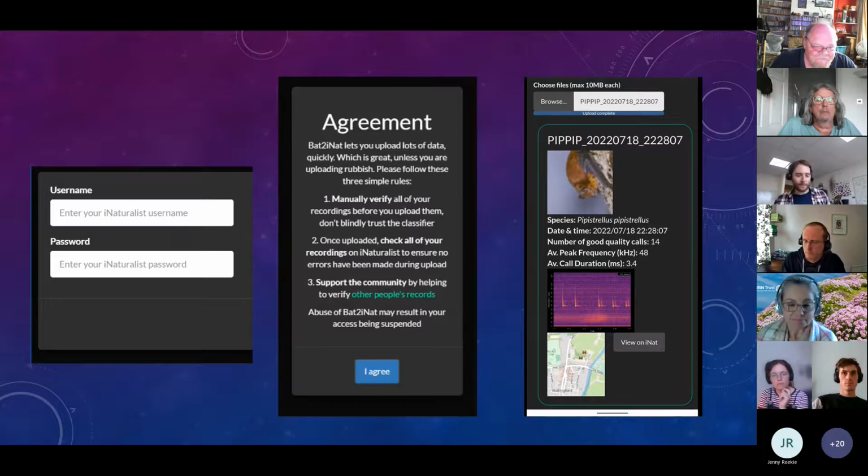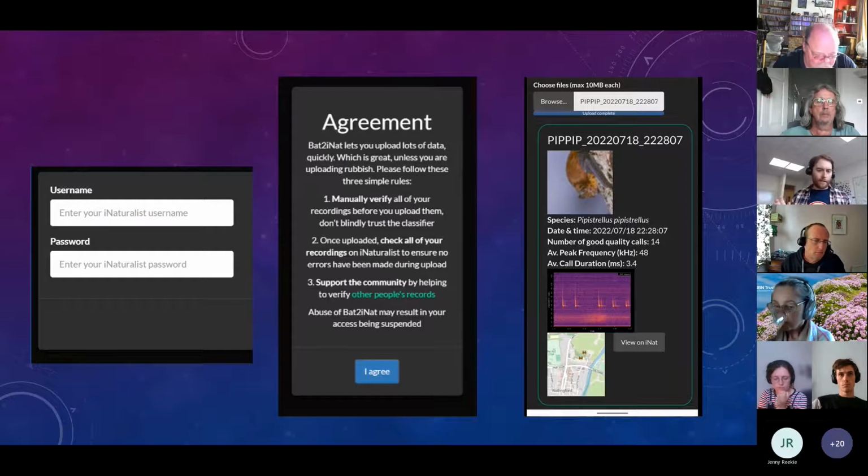They're kind of worried about basically people churning rubbish through this tool, and so this agreement says I will behave myself essentially. Once you get into the tool, you can then upload your sound files. So you just select your sound files, whether they're on your phone or on your computer, and it sits there and churns away, and it does a few intelligent things as it's churning away.